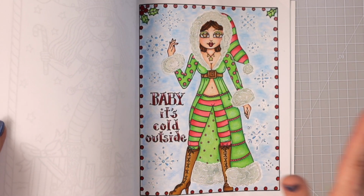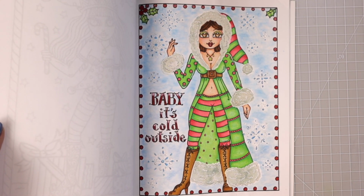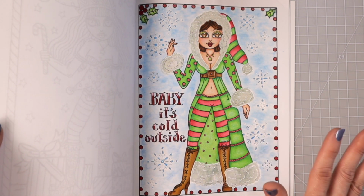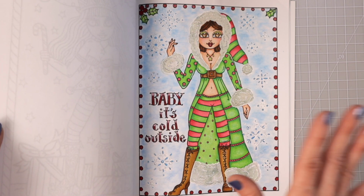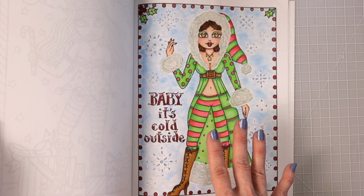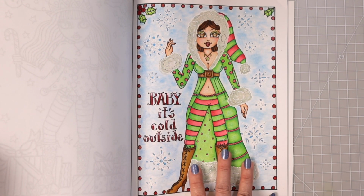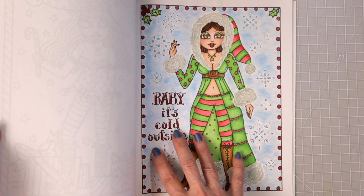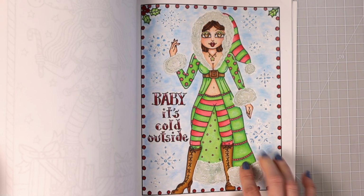Those of you that are always worried to buy the Amazon books because of the Amazon paper, this has so much stuff on it. Like, this is alcohol markers, colored pencils, Stickles, and I think acrylic paint and Posca. And this has so many different things on it, and it was fine. It was totally fine. And this is another one of my favorite things that I ever colored. I really love how it turned out with all the different mixed media.